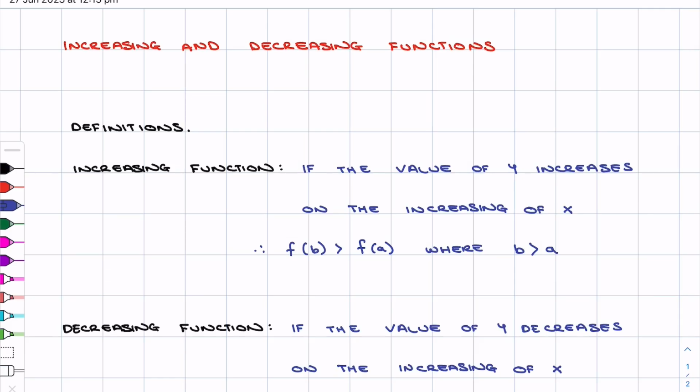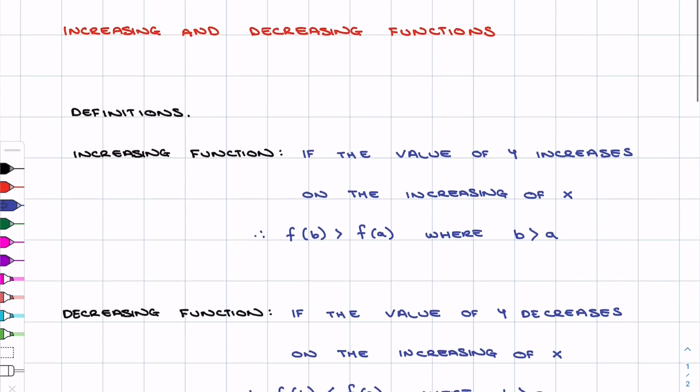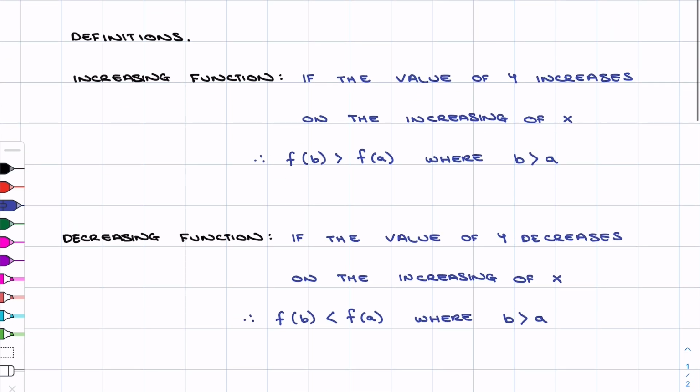Hi there. Today we're going to talk about increasing and decreasing functions, and we're going to go into some particulars, in particular about the domain and range, and what happens when we write functions as a property of their derivative. So I want to start this shoot by talking about the definitions of what constitutes an increasing and decreasing function.